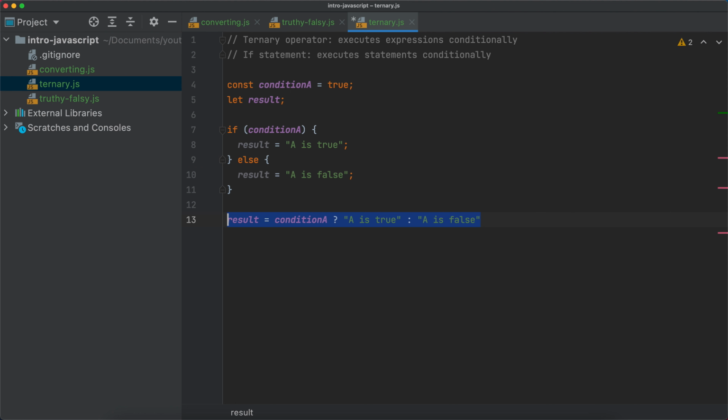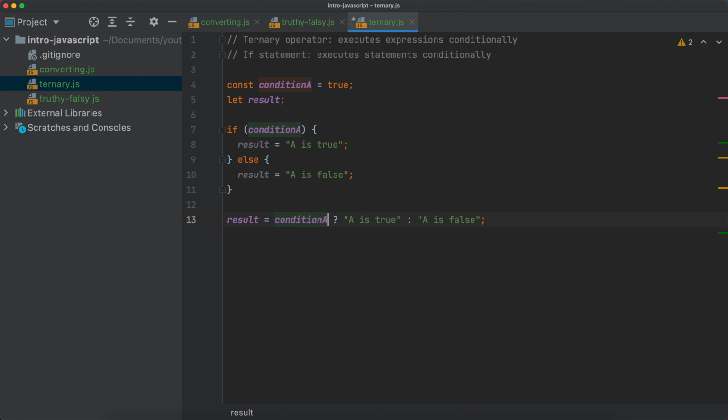And you can see that the ternary operator can actually be much more compact than the if statement, right? This is useful and I use it a lot, but we also need to be careful about how we use it. And this is exactly because, as you can see here, there is a slight difference. Here we are performing an assignment operation, and we are performing it twice. We're performing it once if the condition is true. Otherwise, we are performing a different assignment operation if the condition is false. But here we are performing only one assignment operation, and the right hand of this assignment operation depends on the value of A, right?